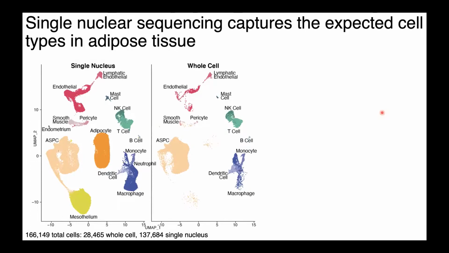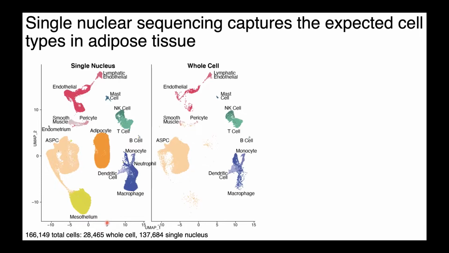So what does the data look like? Here is the entire data set split by modality. So you can immediately see some differences between single nuclear and whole cell sequencing. One of them is just that we have a lot more cells from the single nuclear data set than we do from the whole cell data set. And that's due to having more subjects, more depots, as well as we just were able to get more cells, more nuclei sequenced because of various changes to the methods that we were using.